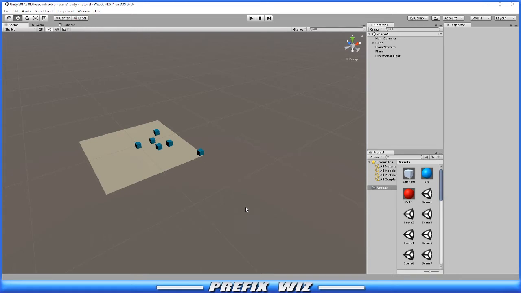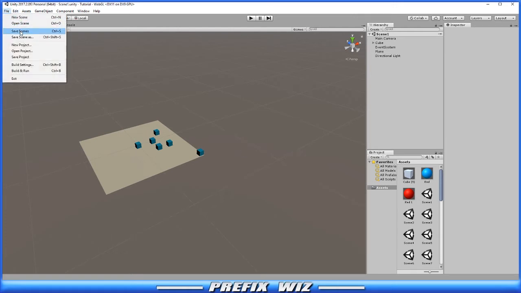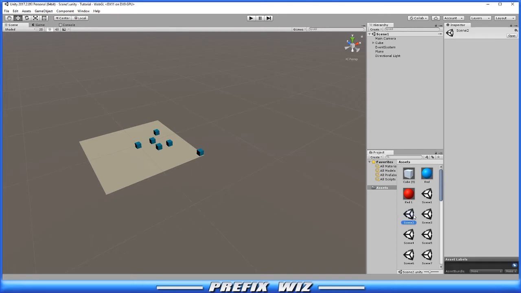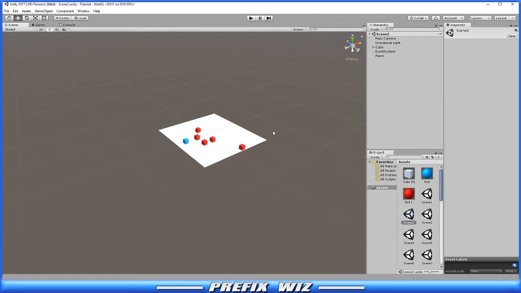So let's say we were finished editing this specific scene. Okay, we would go up here like normal and we would save the scene. No problem. It would go down here to our save scene area, wherever we have our scenes being saved to. And let's say though we had to go to scene two. So okay, we pulled up scene two, and now we're looking at scene two.